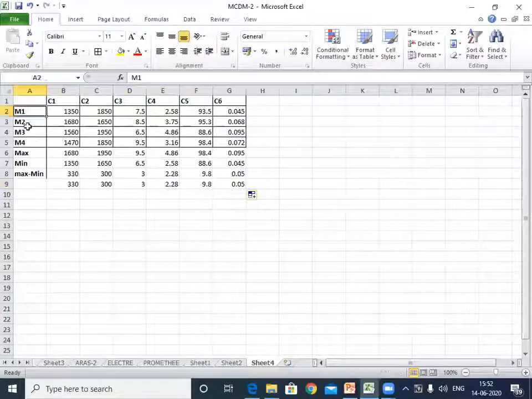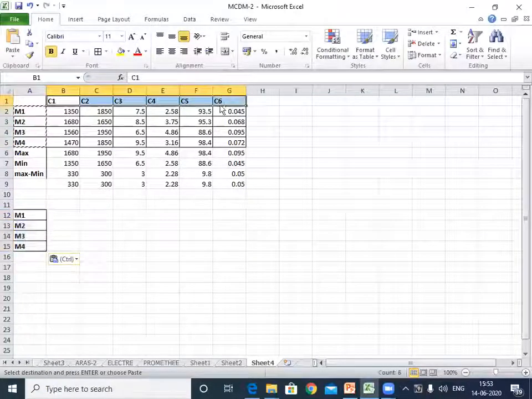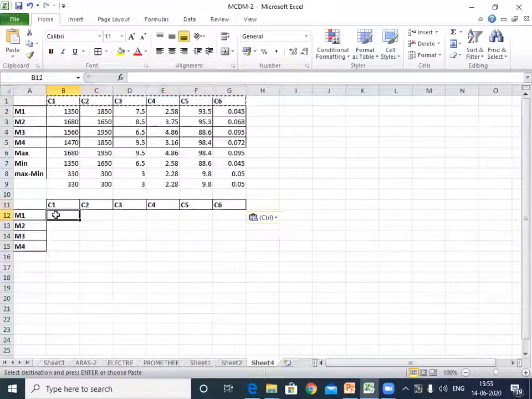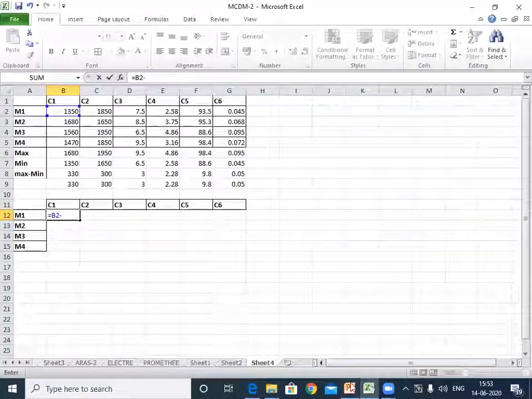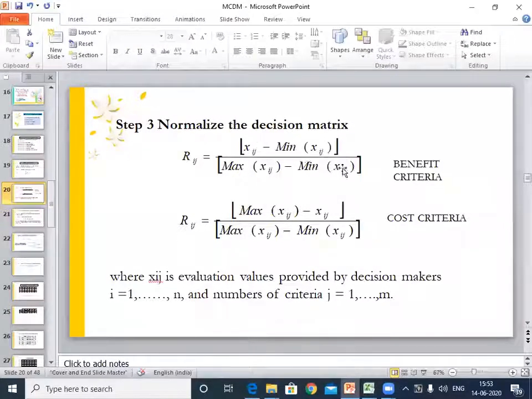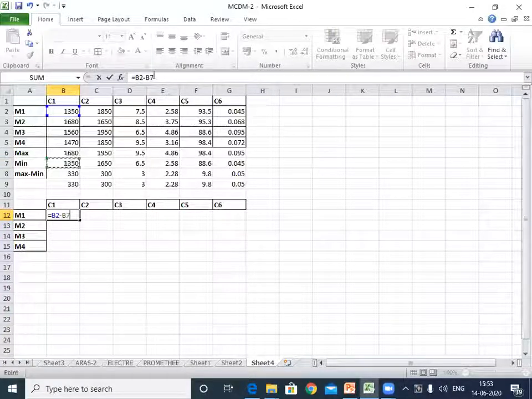Okay, so this is the very first step, and now you are going to normalize it. So how will you do it? So you can just take it here as usual, and now you can find this also here, and this will be equal to your each value, xij minus, so you will be going with your benefit, so minimum value. So what is your minimum value here? So you will be finding your minimum here. So this is going to be a constant value.